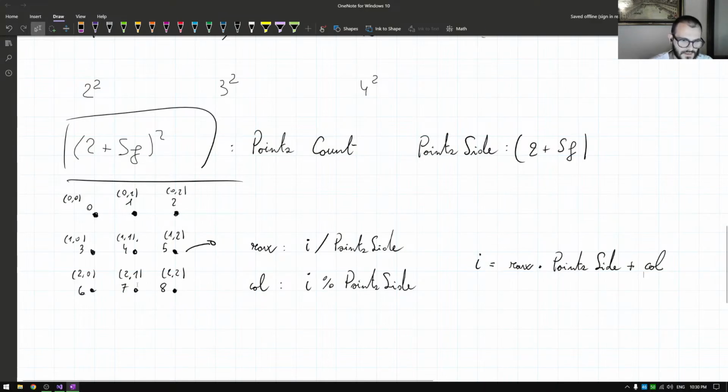If I want the index of 7, so matrix row index 2, column index 1, I do 2 times 3, which is 6, plus 1, which is 7. 0, 1, 2, 3, 4, 5, 6, 7.